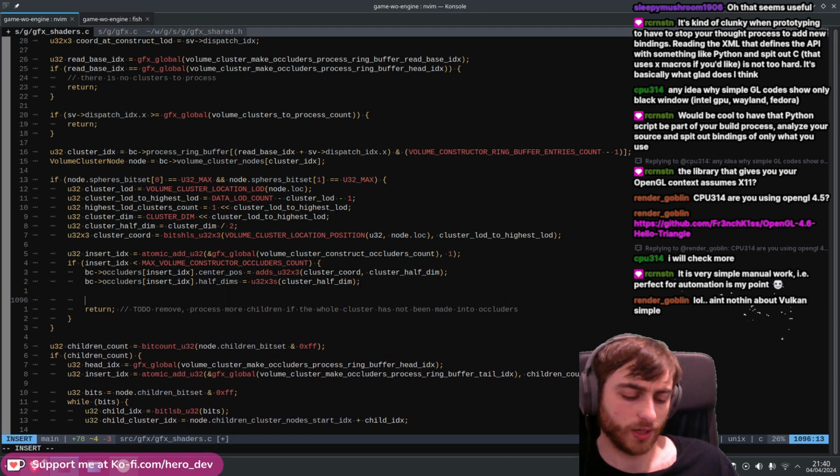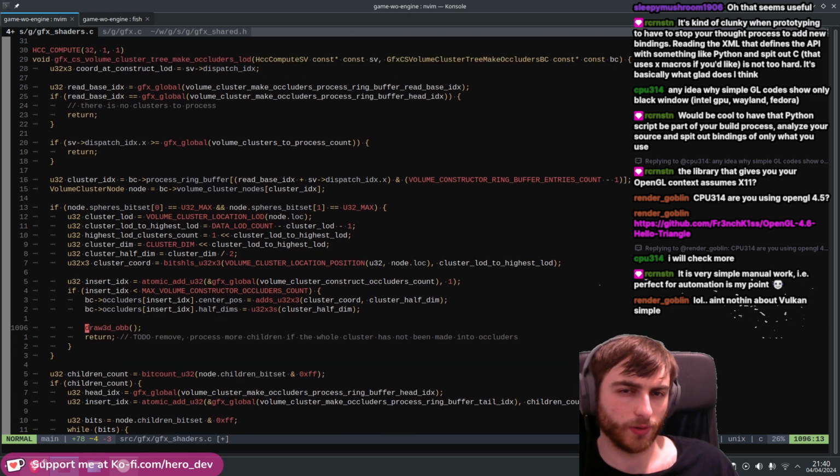So now I want to do a lovely draw 3D OBB. So I just got to get the view from local. Oh no, we don't have one. We'll just put it in view space.